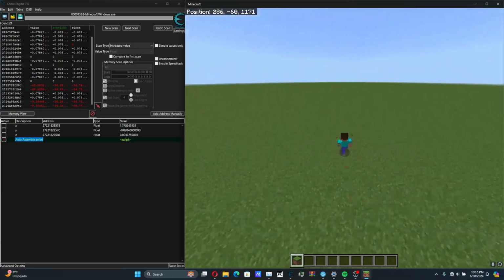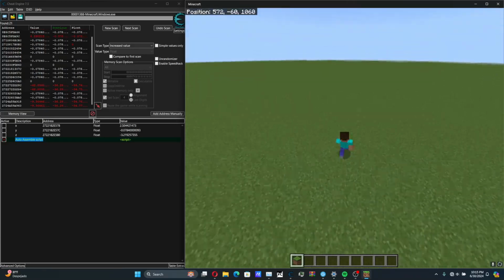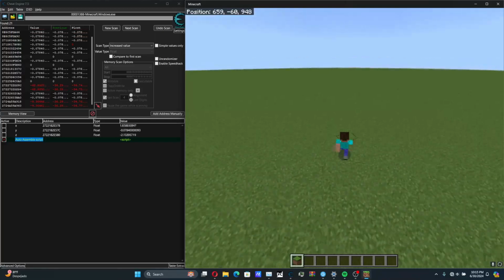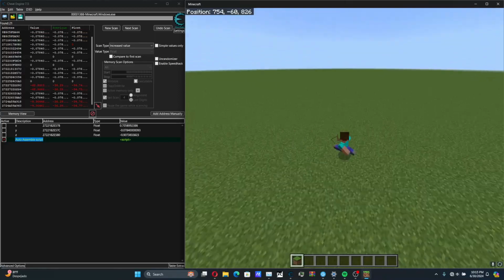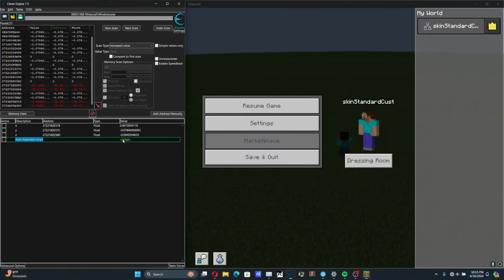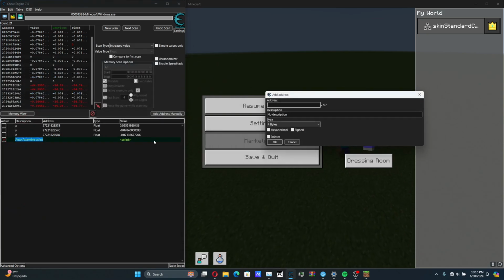So now you'll see that both of these have near to no friction, but if I were to let go, you'll see that it slowly goes back to normal. But now we want to interact with this number here, right? Outside of the script. Since we've already registered this symbol and we've already made it a label, we can just go to add address manually, just type in fric.